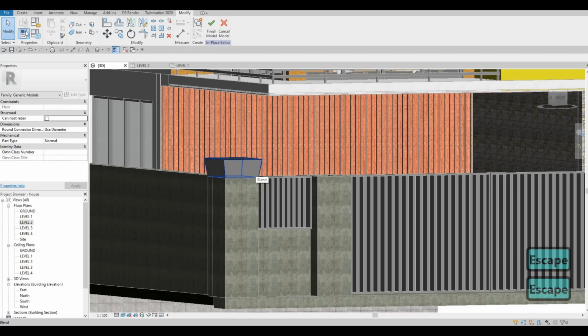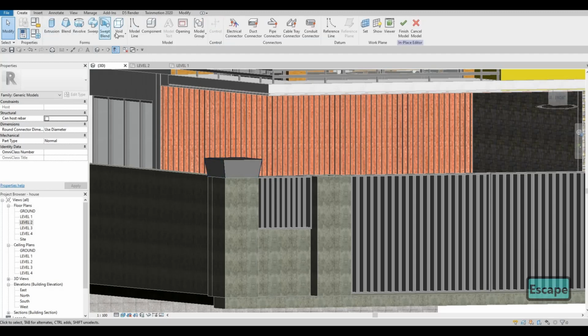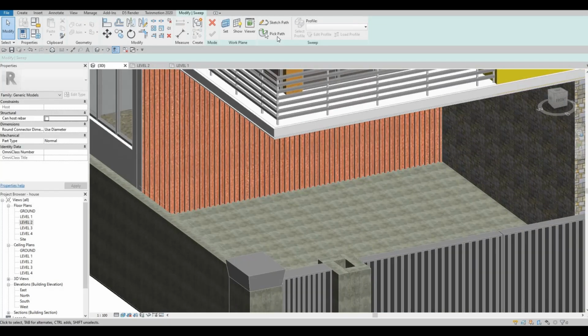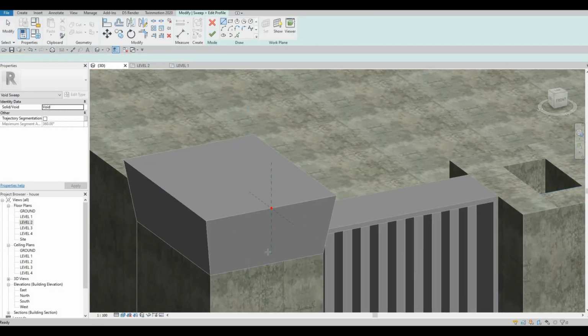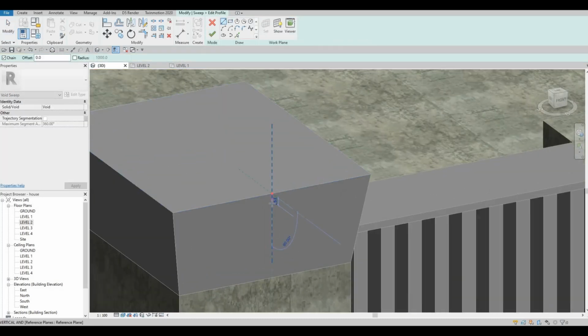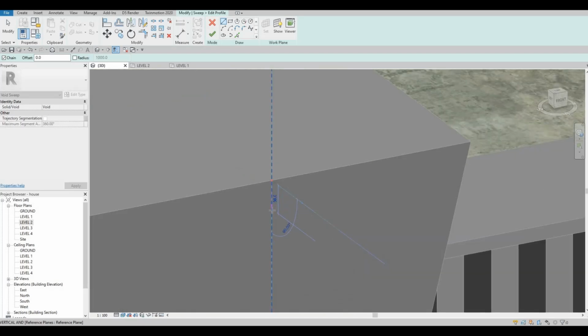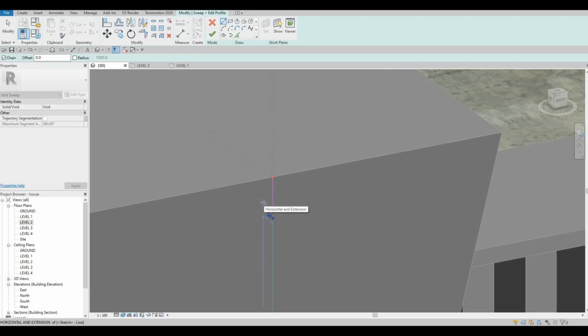And then we're going to create a void sweep, and we're going to edit path, click finish, and then edit profile, and we're just going to maybe add 50 on the top, maybe 20.